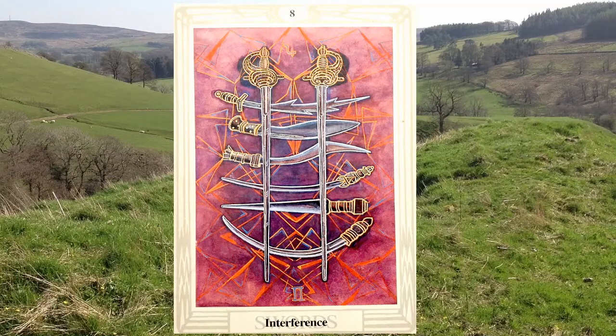Interference, thinking about it. And I know a number of people born in this card, and it's fascinating to watch it play itself out. And here's the thing I want to say, is that interference can be regarded to be a negative quality, but it can also be used positively as well. And I do remember someone whose name I will not mention, who put probably way over 50 clients in my direction.